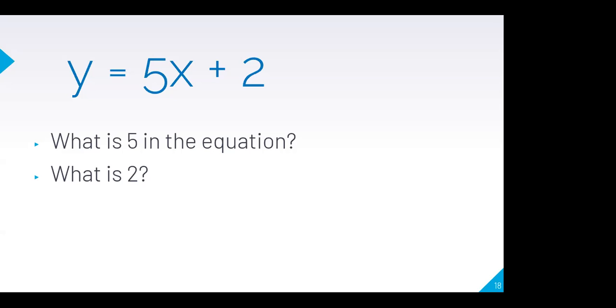Okay, I'm getting a lot of answers here. 5 is the slope, 2 is the intercept, 5 is the coefficient, 2 is the constant. Okay, what I was looking for actually, Alyssa said it. If 5 is the coefficient and 2 is the constant. Yes, 5 is the slope and 2 is the y-intercept. But Alyssa's answer makes more sense to use in this situation over here.